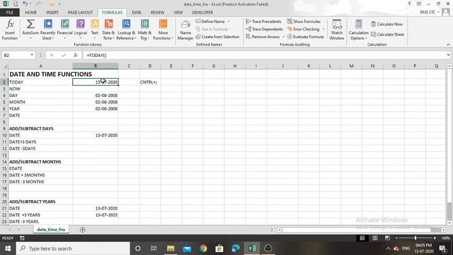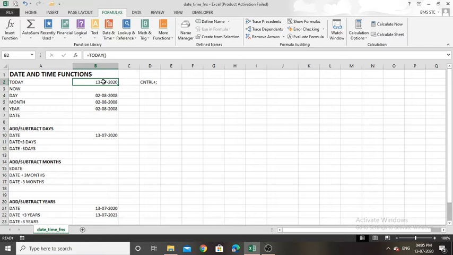If you want to make this particular cell static instead of dynamic, you have to press a shortcut key, that means the Control key plus the semicolon key. If you press these two keys simultaneously, this particular cell becomes static in nature.